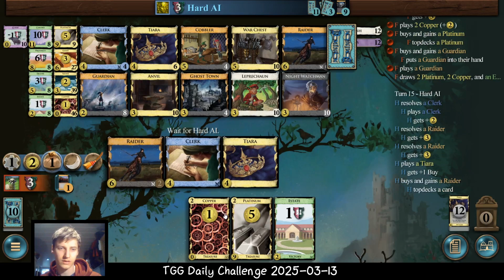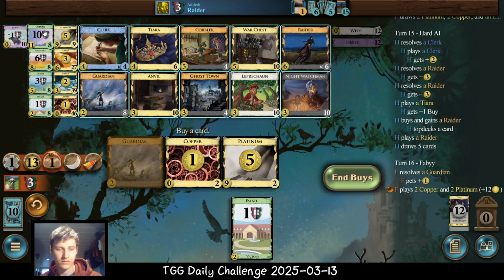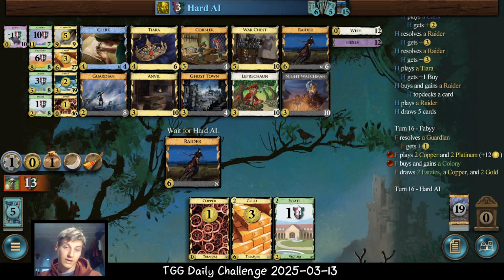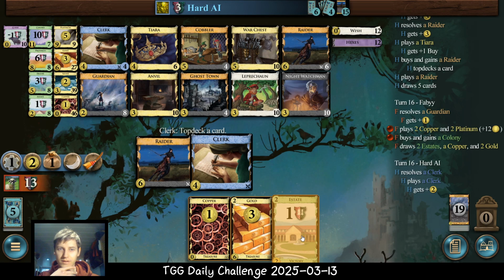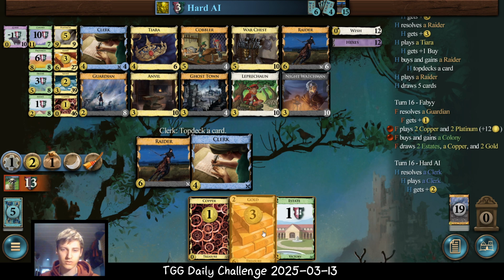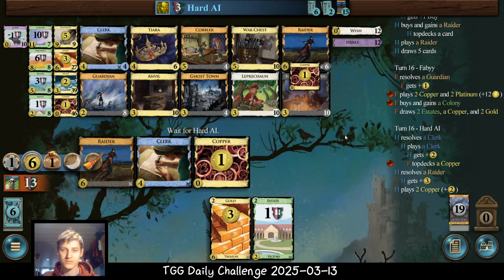And here we hit 12, so maybe let's just buy a Colony. Right? Oh, even 13 with the Guardian. What do we want to hit here? Do we just go for top decking a Gold and buy another Clerk, or do we top deck a Copper and buy another Gold? Don't ask me, man. Also, our Cobbler bottom decks once again, amazing. Let's buy another Gold.